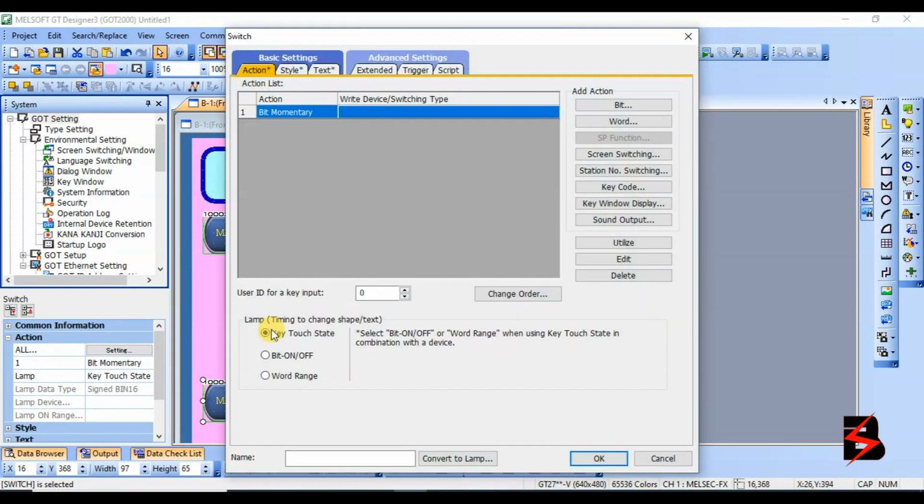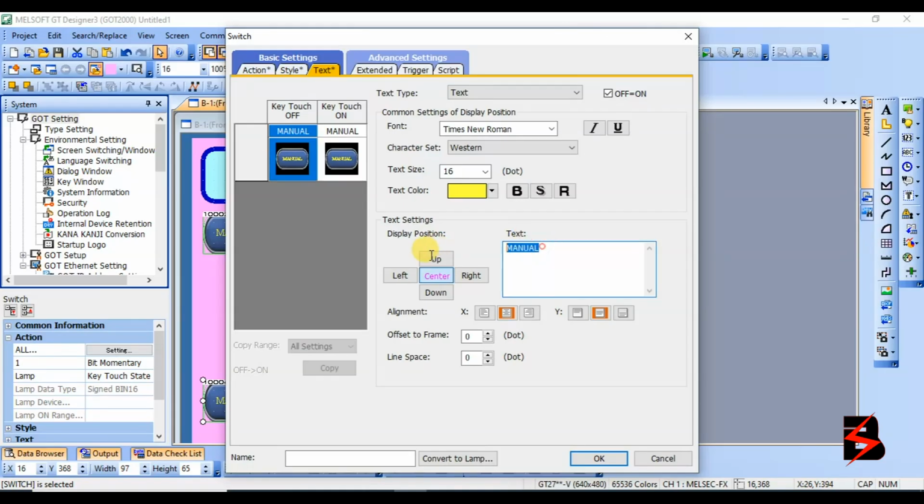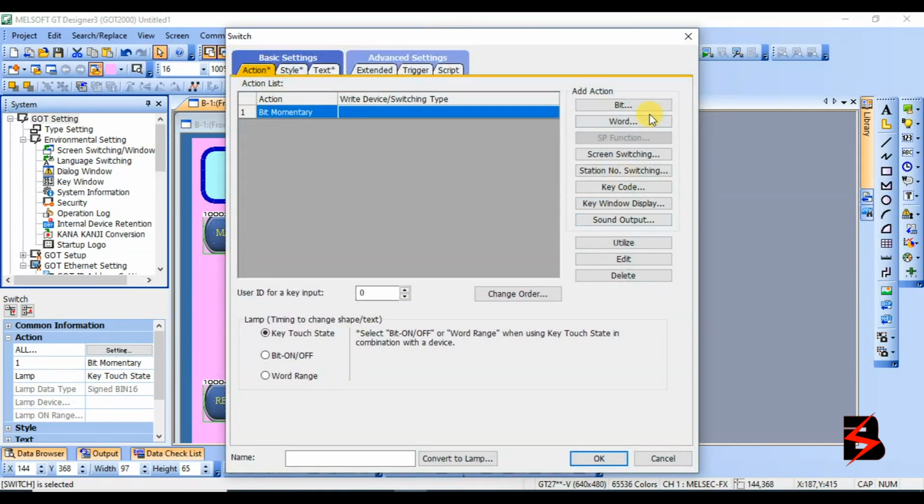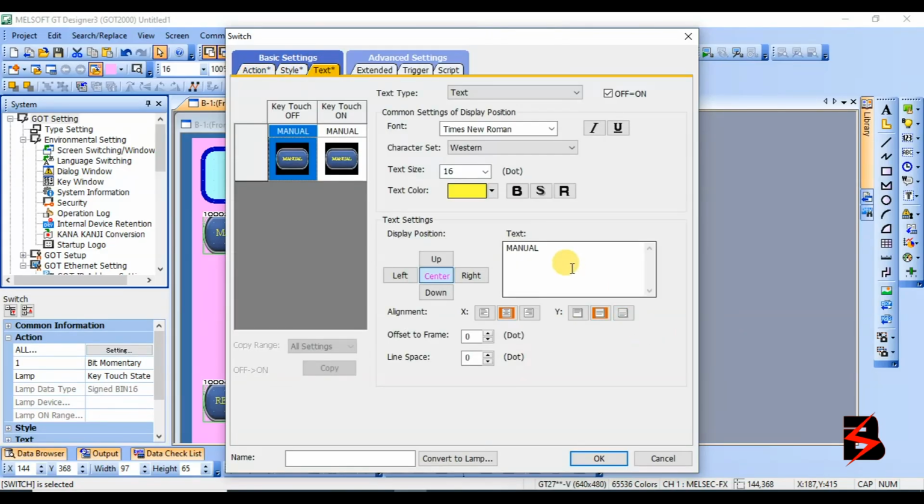So this one under manual, we are going to have here text. We are going to have reverse. Then here under text we are going to have forward.